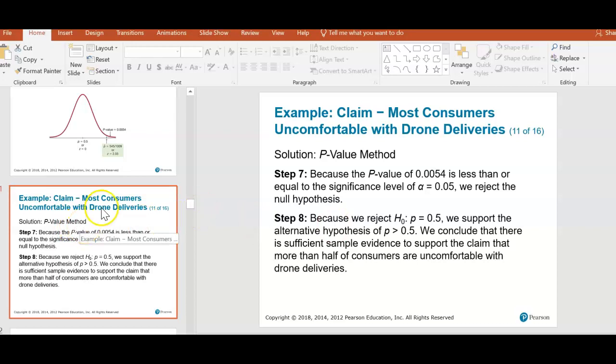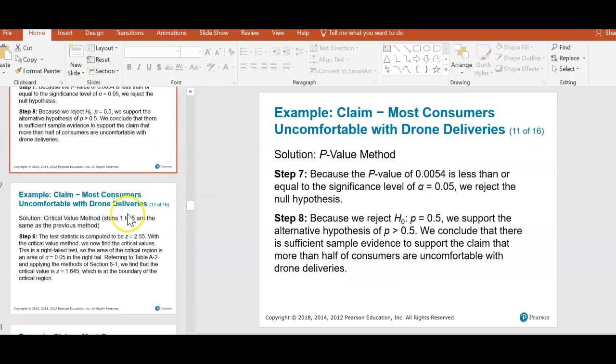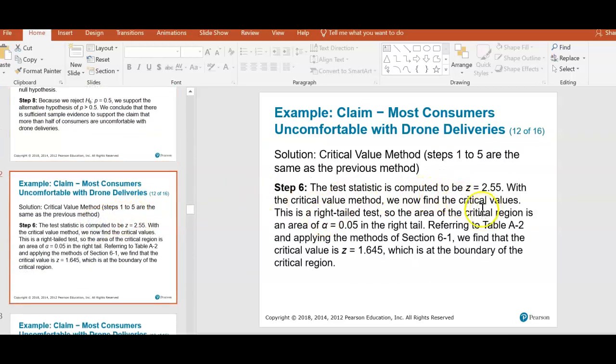Now the only way that this looks a little bit different when you use the critical values instead of the p-values is that you compare the test statistic 2.55 to the z-value that gives you the right amount out in the tail. So that comes to looking at the normal table, the one that we looked at in the last homework assignment. And on there, you will find that a z-value of 1.645 corresponds to having alpha of 0.05 in the right tail. So if your value is higher than that 1.645, then you're in good shape.